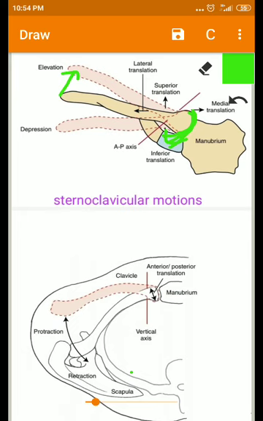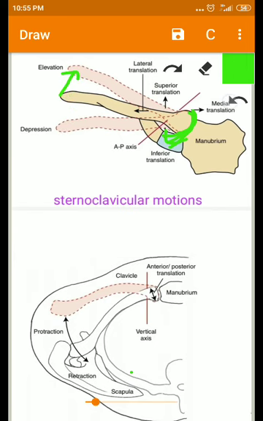So what is happening here? That means with the elevation, the lateral clavicle rotates upwards. Rotation of the clavicle towards upwards is occurring. With the depression, the clavicle rotates downwards. Okay, so that is the thing happening during elevation and depression on the lateral aspects as well as the medial aspect.